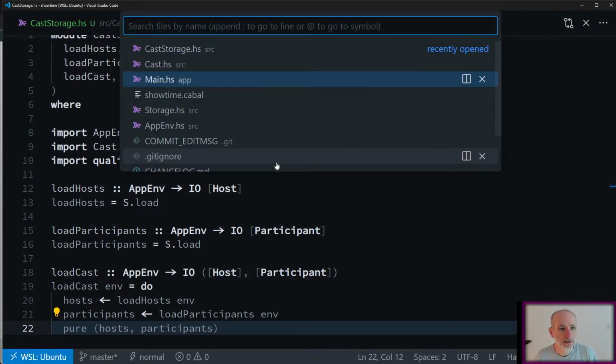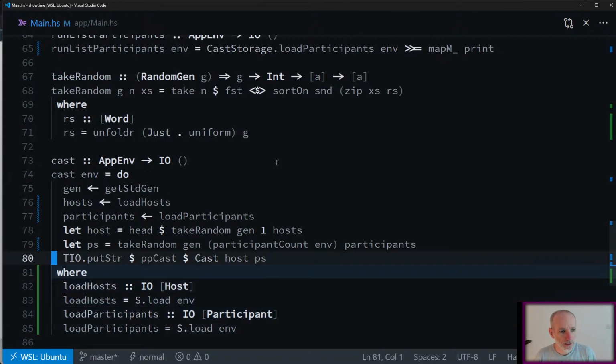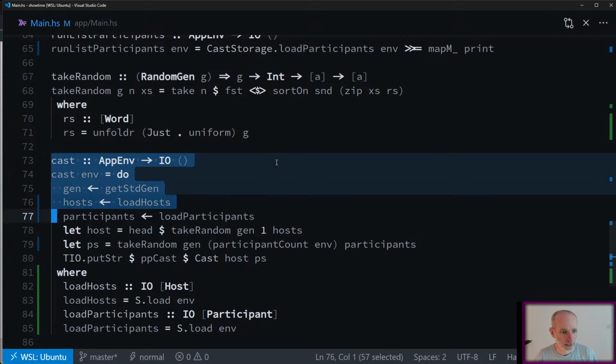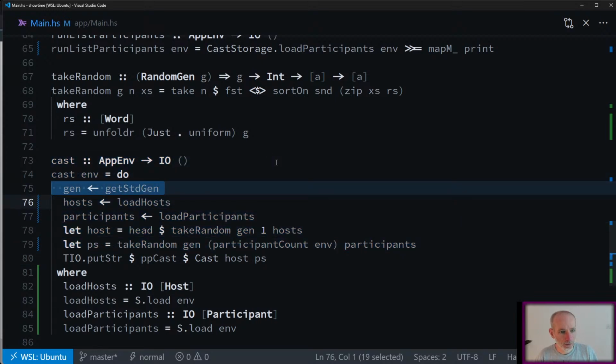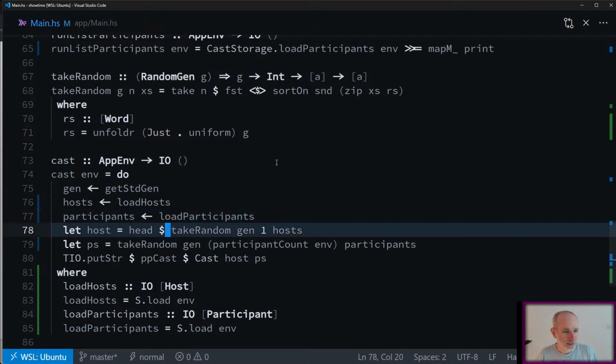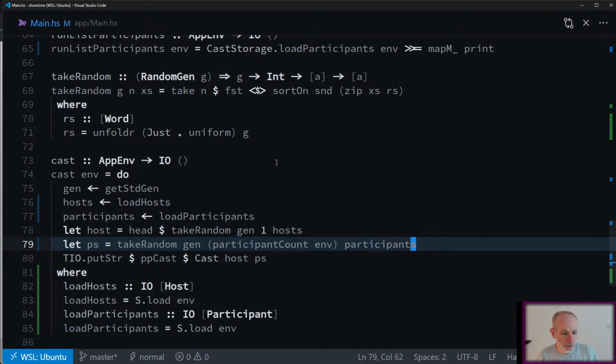If I want to refactor this function, which picks a cast, I want to keep this logic of the random number generator and this logic of picking a random host and picking the right number of participants somewhere else. It's not storage related. So for now, I'll just keep it here, I think.